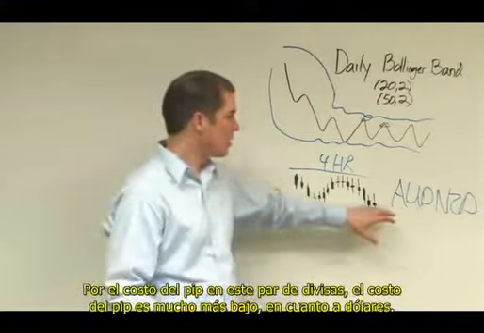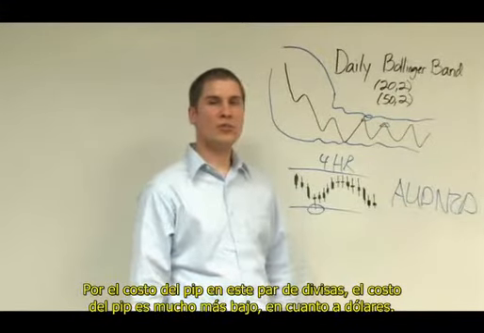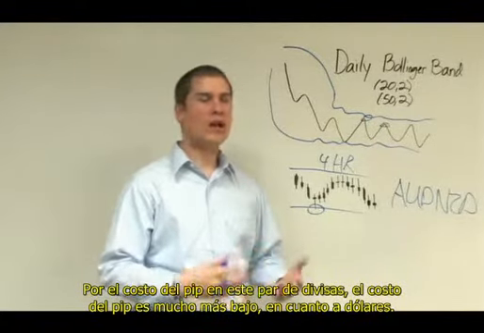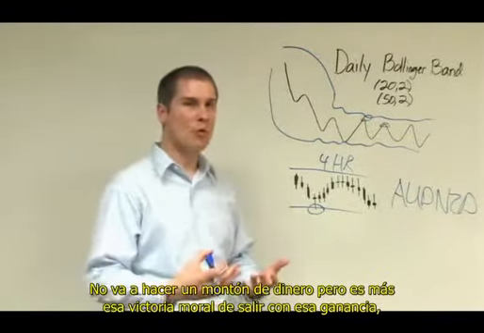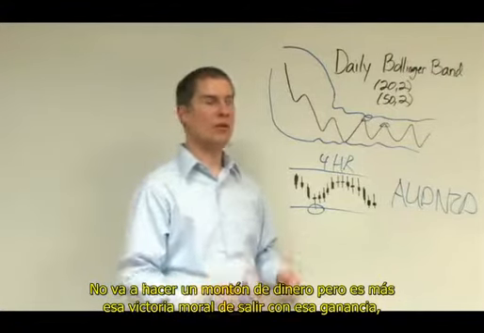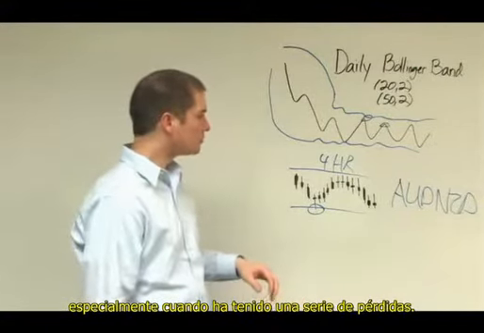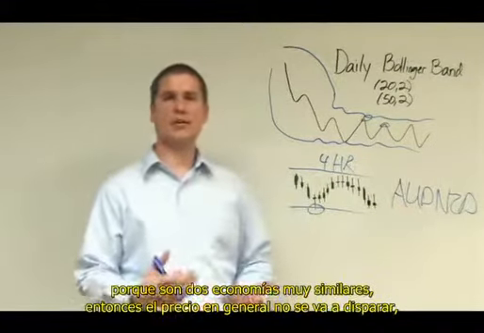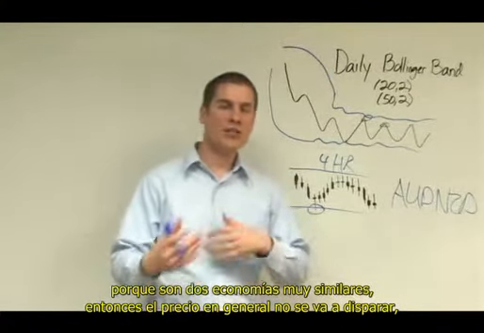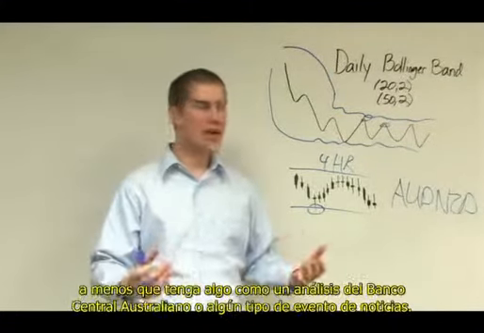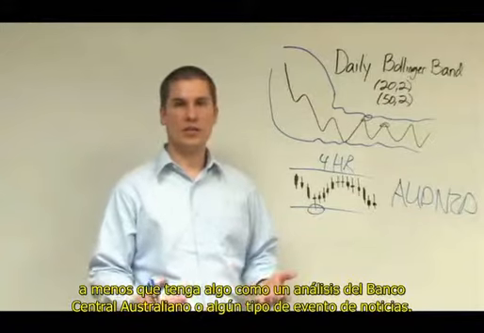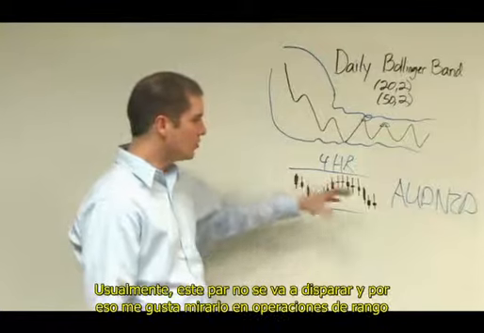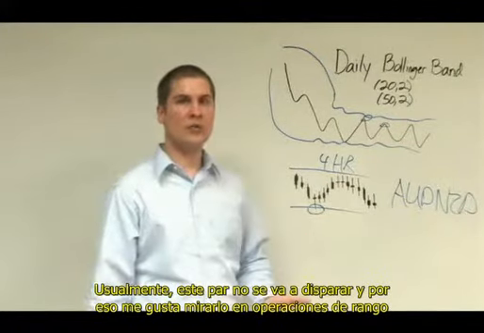I really haven't risked a whole lot because of the pip cost on this currency pair. The pip cost is much less, so dollar-wise you're not going to make a ton of money, but it's more about that moral victory of walking away with a win, especially after a string of losses. Also, because it is the Aussie and the Kiwi, two economies that are very similar to each other, the price generally isn't going to run away from you unless there's an Australian central bank rate announcement or some type of news event. Usually this pair is not going to run away from you.